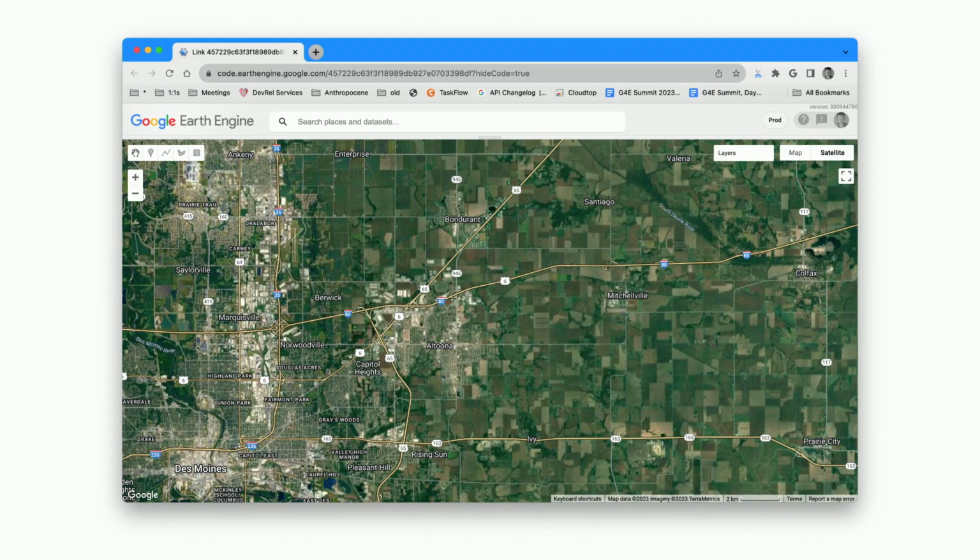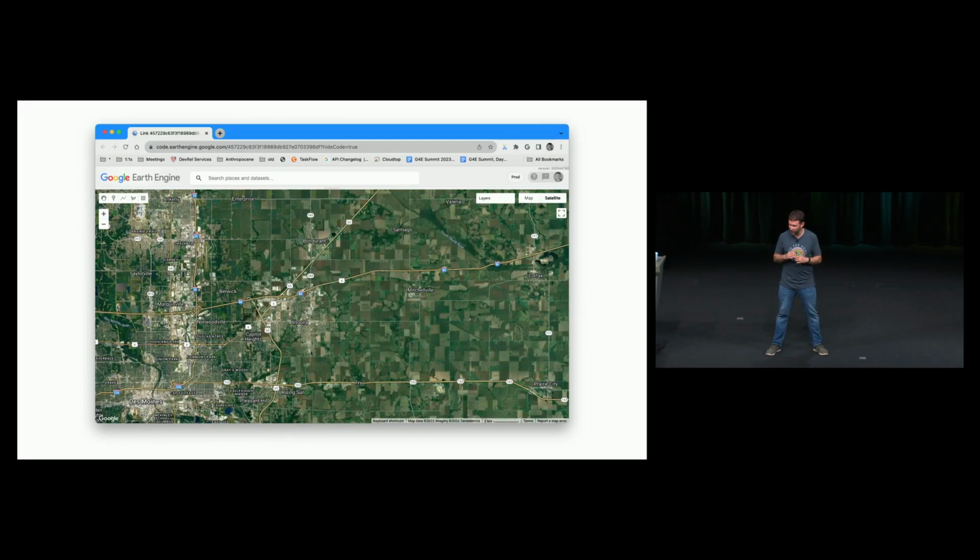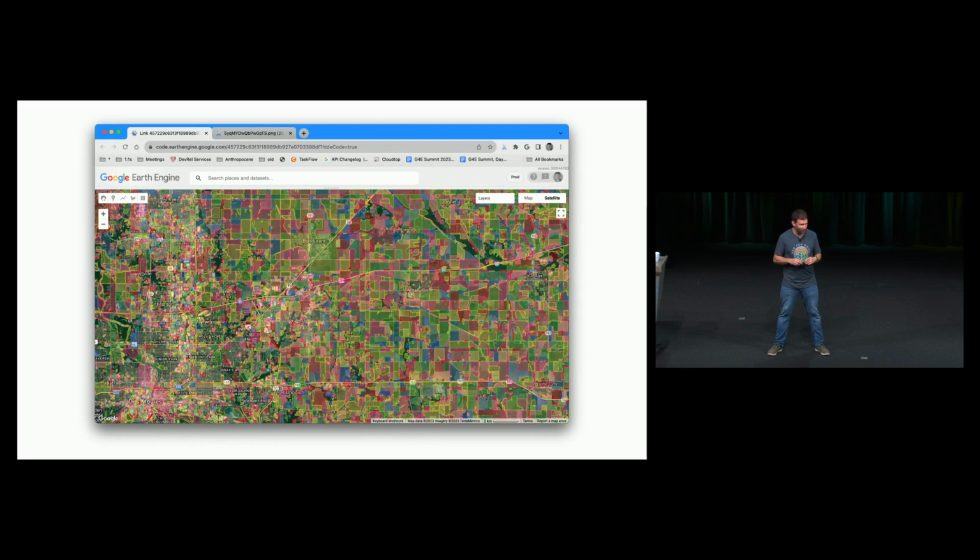Or you might want to segment the fields, identify each individual field in Iowa. Sean Woltman from our sales organization recently demonstrated how to do that using Facebook's Segment Anything model. And you can take this map of Iowa, and you can segment out all the fields as individual fields. Once you have the field segmented out, you can do zonal statistics and sort of gather information about every field. You can accomplish this with a deep learning network like Sean did. You can also use the SNIC, simple non-iterative clustering algorithm that's built into Earth Engine.